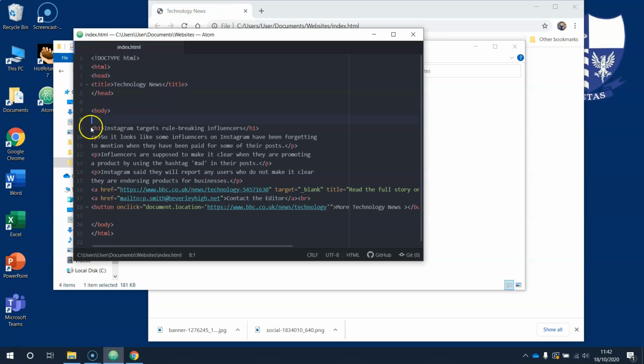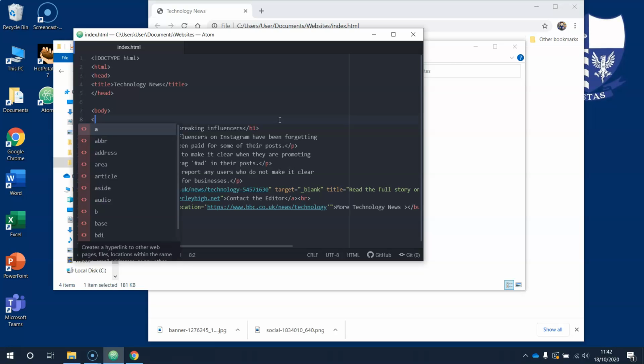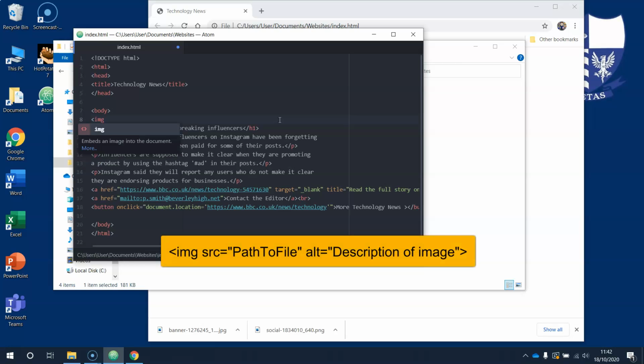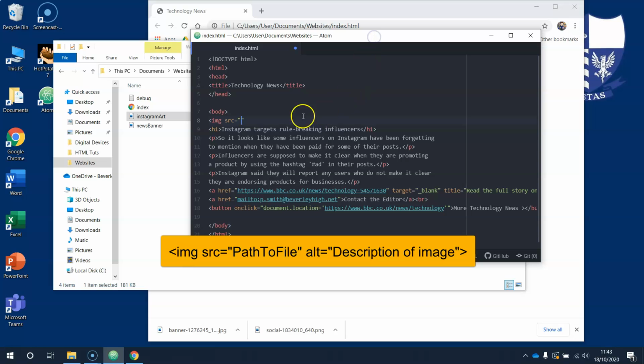So top of our page, which will be above the heading, we put our image HTML. That's image source equals, and a couple of speech marks, and we need to put the name. So let's just move this out of the way so we can see.